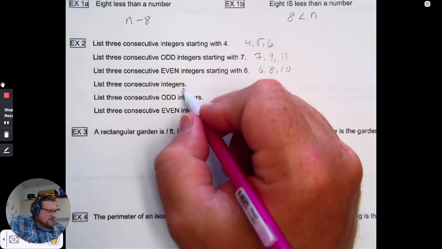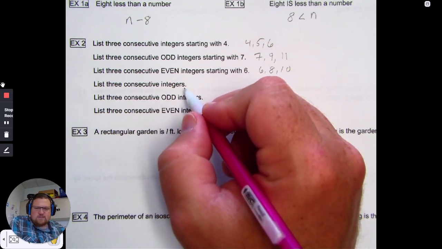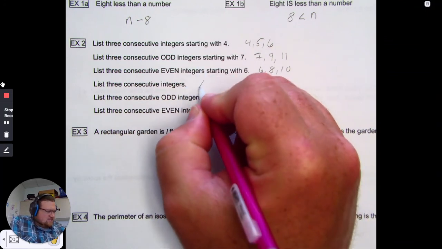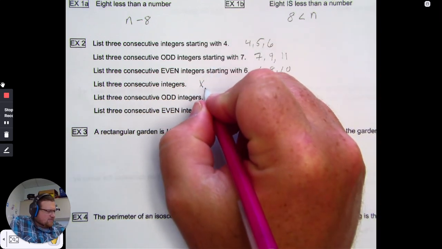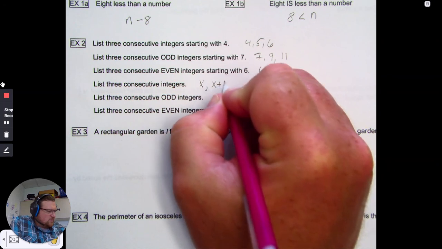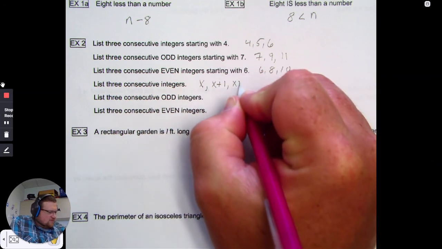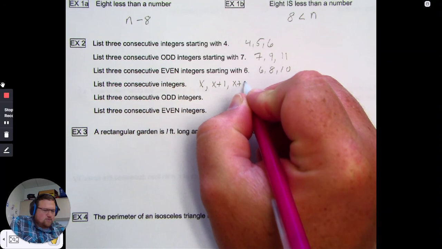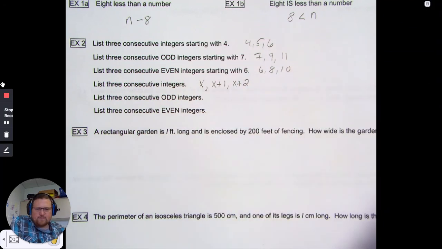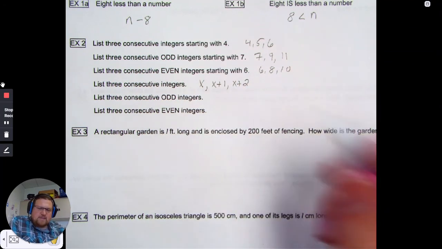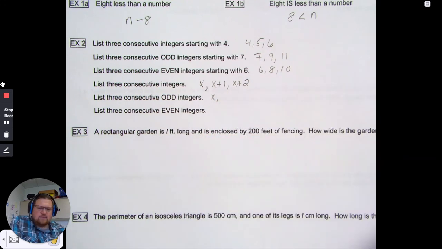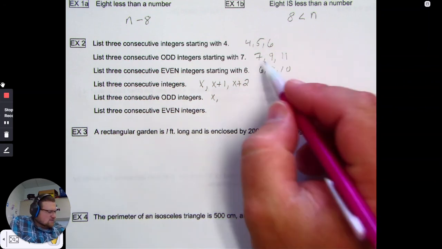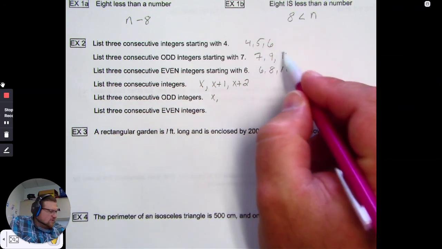So now if we just want to list any 3 consecutive integers, it says list 3, we just have to start with x, or whatever variable you'd like, and then we want to go for the next 3. So the next one would be 1 more than it, and then the one after that would be another 1 more, so 1 plus 1 gives us 2 more. We use that same idea when we're talking about odd integers. We're going to start with x, but now x has to be odd because that's the condition that we have. And as we talked about, to get to the next odd integer, we're always adding 2.